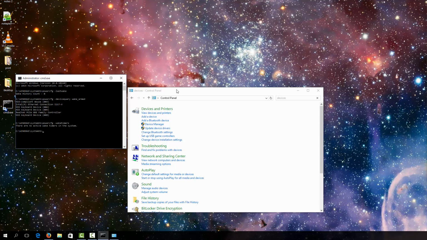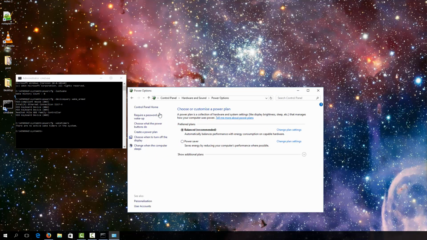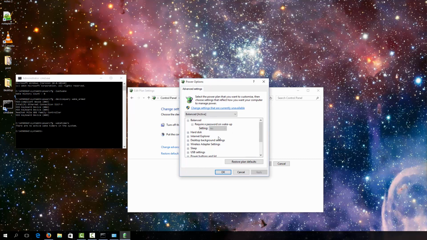And the way that you can more or less prohibit those scheduled tasks from waking your computer up is by again going to the control panel, entering here power in order to go to the power options, and from the choose or customize power plan, choosing the change plan settings on the one that is selected on your computer. In my case, it is the balanced one. And over here you go to change advanced power settings. A pretty fancy little window opens up, and here you can see quite a few options in relation to power consumption for your PC. If you go under the sleep tab, you will see here an option, allow wake timers, and as you can see here, in my case it is disabled. It might be the case in your PC that it is enabled, so you might want to try disabling it.